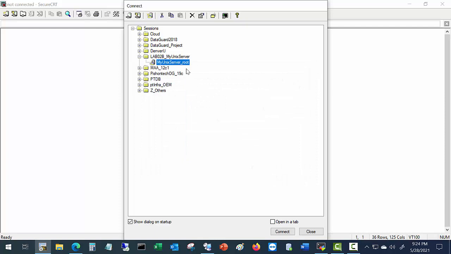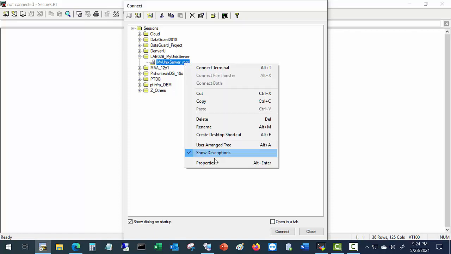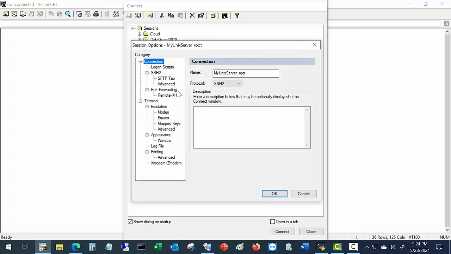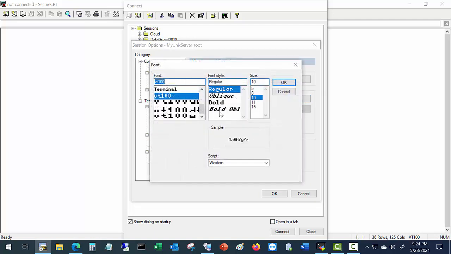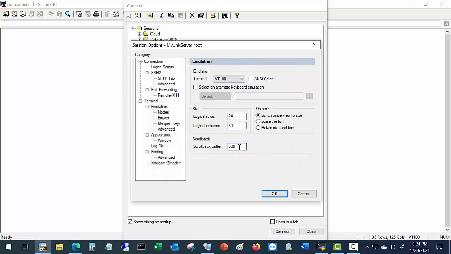Finish. Now, I like to have good fonts and all that. If I right click on it, go to properties, I can change the fonts. So first of all, let's change the appearance. Change the font to bold 15. Emulation will allow you to scroll through so many lines. If the emulation is 500, every time you scroll through something that is above 500, it will be lost in the session. So I'm going to increase this to 5,000 so that I can go back more than 5,000 lines.